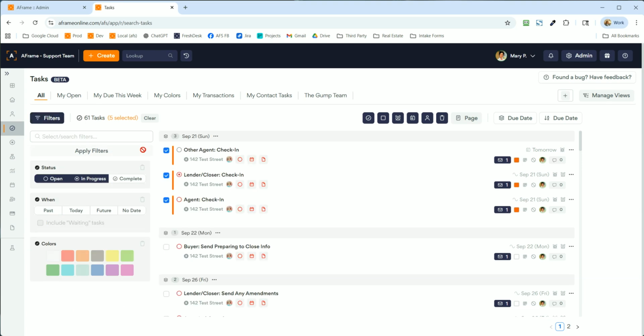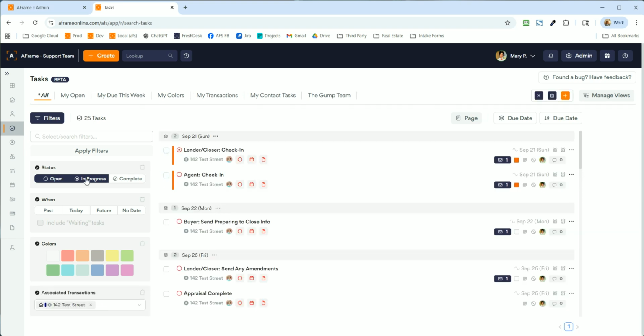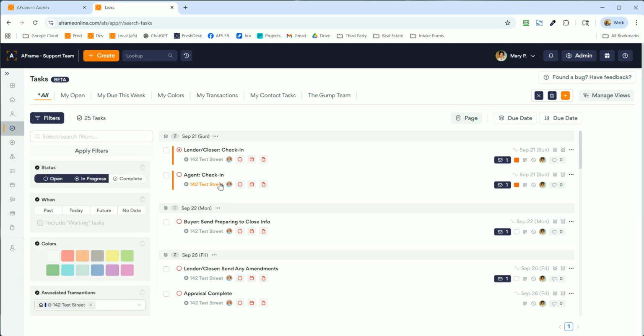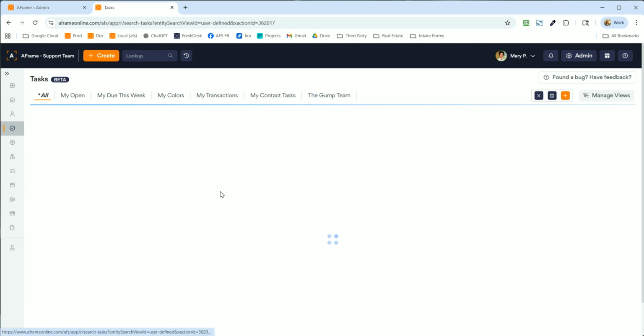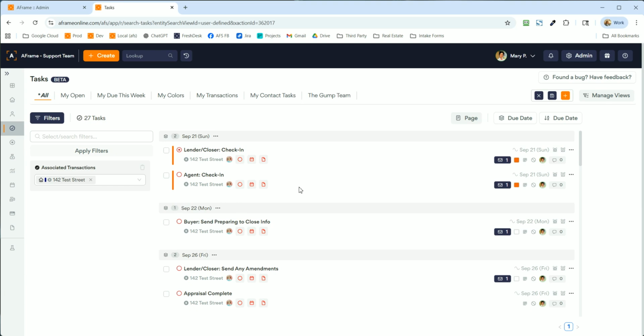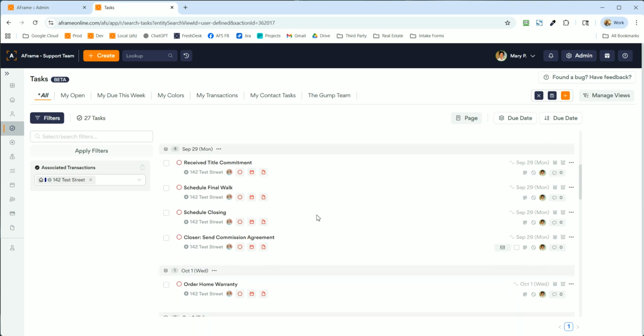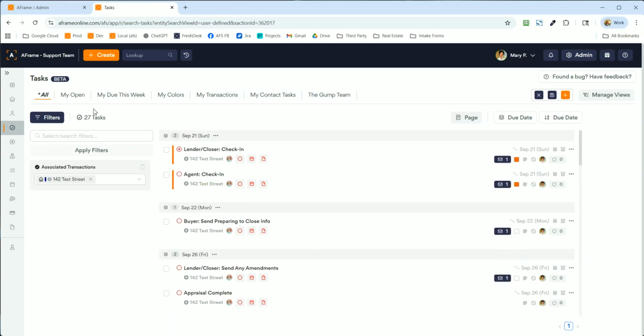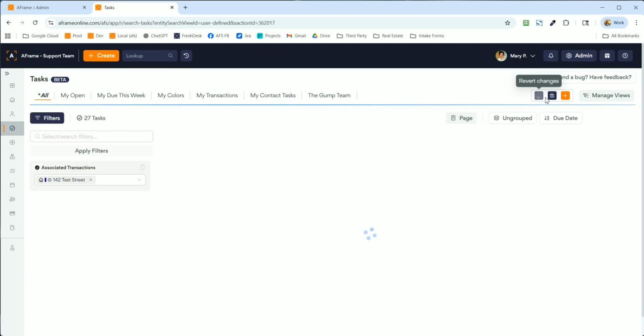So you'll notice we're doing this sort of all search here. If I click add to filters, it will take my current search and just add in the associated transaction. So now the search that I had all set up is ready to go, except now I've filtered by a specific transaction in my list. The other option is to simply click a new search, and this will give me every task associated with that transaction regardless of its status. So it really gives you some powerful filter options just right here in the window.